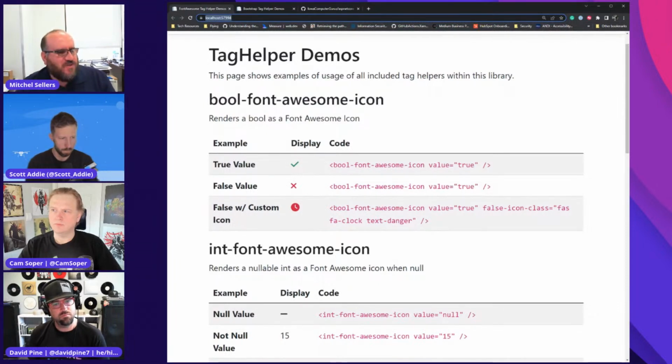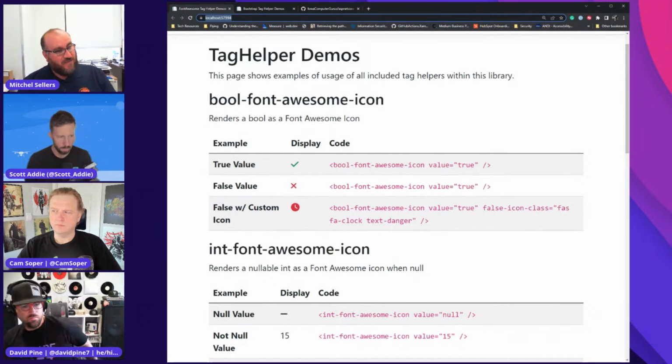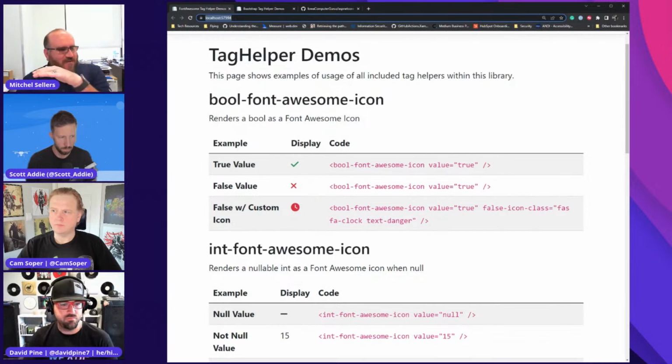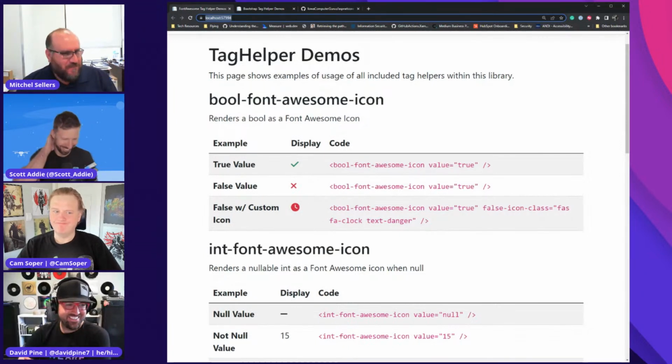Because we found that we were doing one bit of markup so often with nullable types, where we wanted to show a value or show a Font Awesome icon if it wasn't populated. And I had some developers that would do it the really longhand way, where it was taking up like 6 lines of code every time. I had other developers that thought the ternary operator was just this most amazing thing ever. And I wanted to scream.